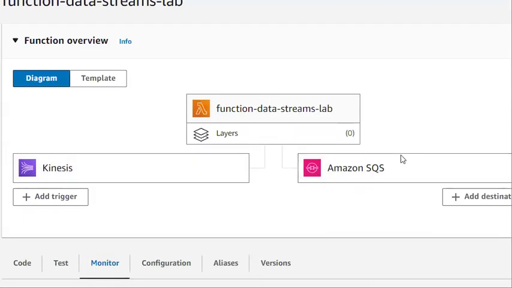You can see the destination was also added automatically. We haven't provided it here. In the previous step, we already configured this SQS for managing failover events, the failover processing of events which happen in this Lambda function. So that was just created here.